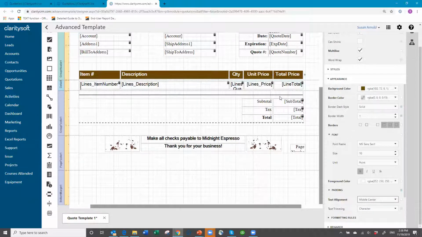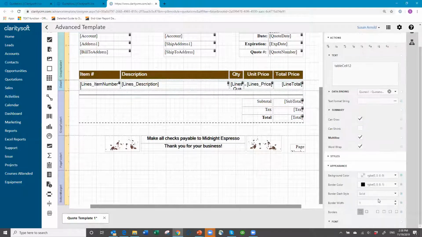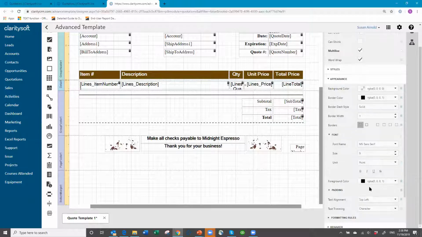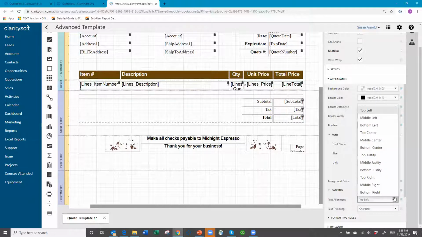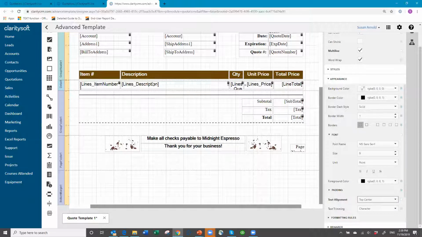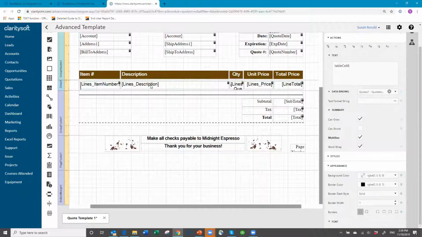Now the other one that I probably want to do is the actual quantity. I want to check its alignment. It's in top left. So I think for quantity, I'm going to make it top center perhaps. What is this one? I don't remember if the rest of these are top or middle.